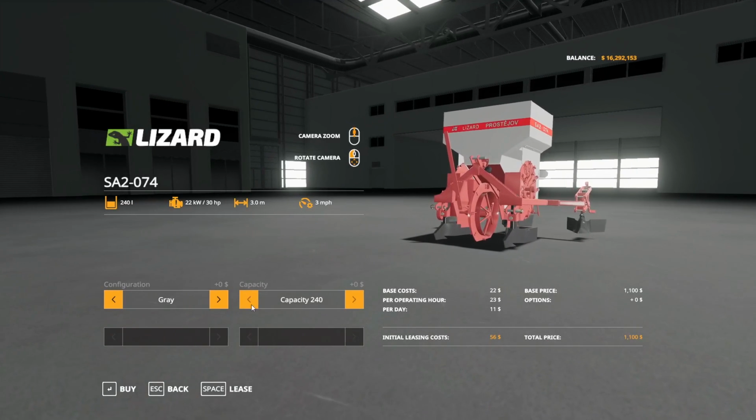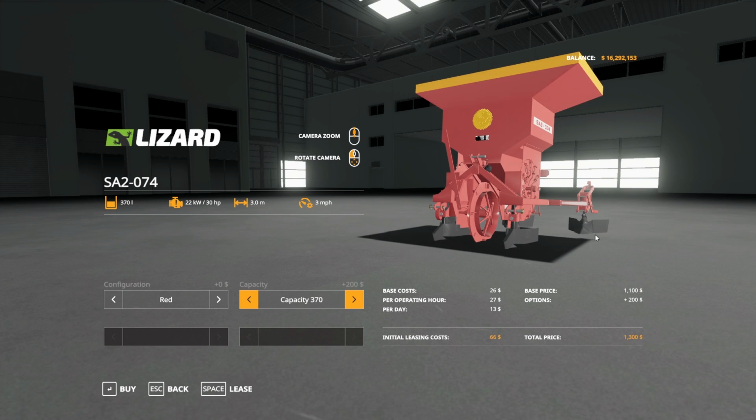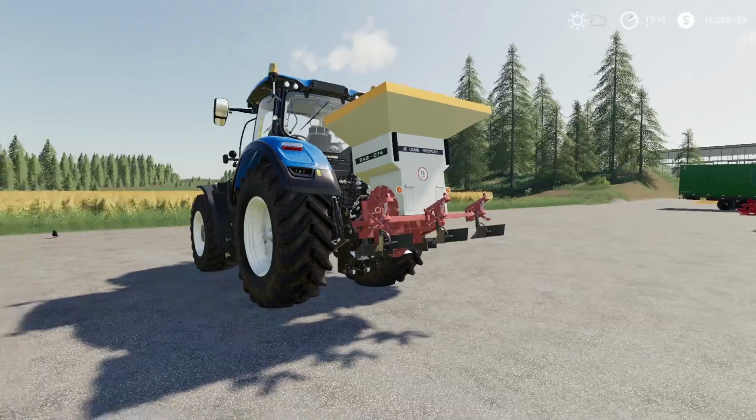If I open it up in here, we do have an option for gray, white, and red. Capacity 240, or we can do 300 or 370, which I've gone for the 370, of course.